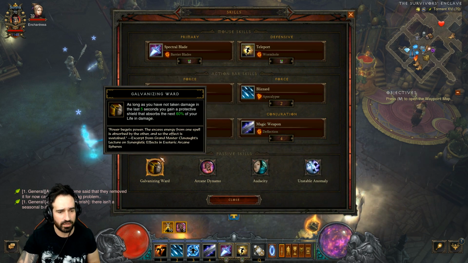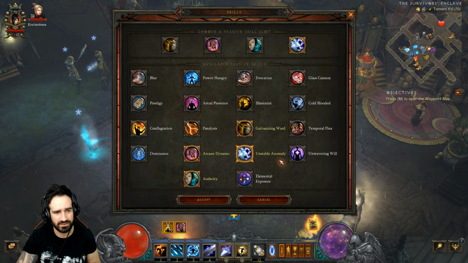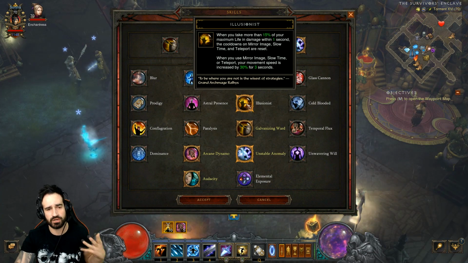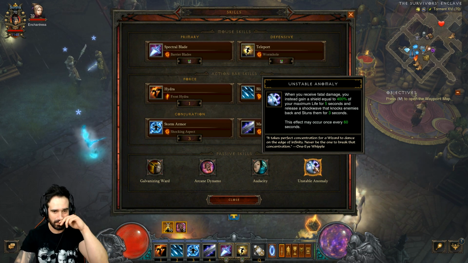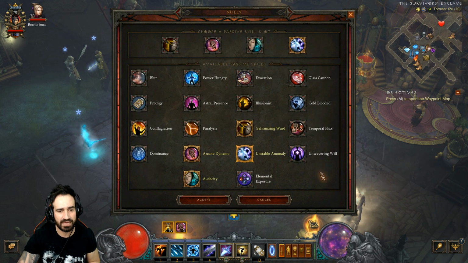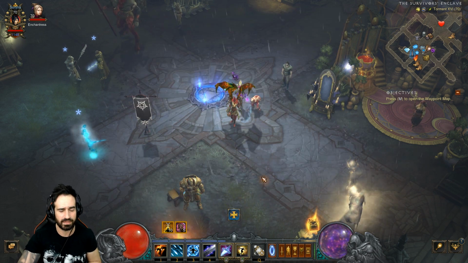The passives that I got are Galvanizing Ward, Arcane Dynamo, Audacity, Unstable Anomaly. But you can swap this out for possibly Illusionist or something like that if you're not pushing high GR. If you're pushing high GR, you want to have Unstable Anomaly. If you're playing hardcore, you definitely want to have UA because that will save your life every 60 seconds if you take fatal damage. So you can swap that for Illusionist, which is more handy moving through rifts if they're a comfortable level. But if you're pushing GR and going for a personal best, then leave Unstable Anomaly in there.